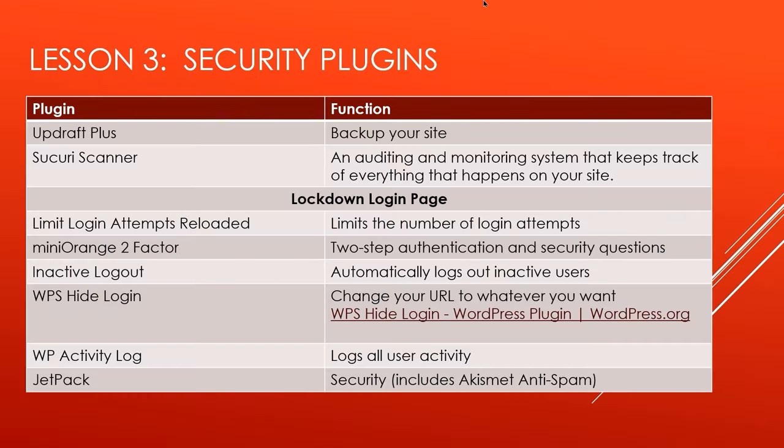So the way that we are going to enable our security best practices is by using a variety of plugins, some of which are included in WordPress Core, and others we will actually go in and find and download. So the plugins that we're going to be using, we're going to be using the free versions. Many of them have an upgraded premium version for a cost. So the first one we're going to use is UpdraftPlus. It comes with the WordPress Core, and it's going to be used to back up your site and also to restore your site if necessary.